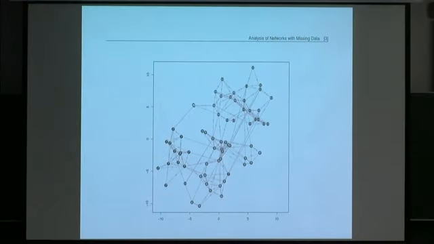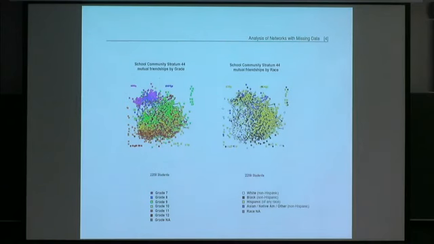Okay, so here's an example of what one of these networks might look like. Here the nodes are the children. The number on the node is the grade that they're in, and the ties between them represent these friendship nominations. So we can see that there's a lot of clustering here within grade, which we would expect. This is shown for a larger network on the left here, where the color is the grade. On the right, the nodes are colored by race. So we again see these sorts of groupings.